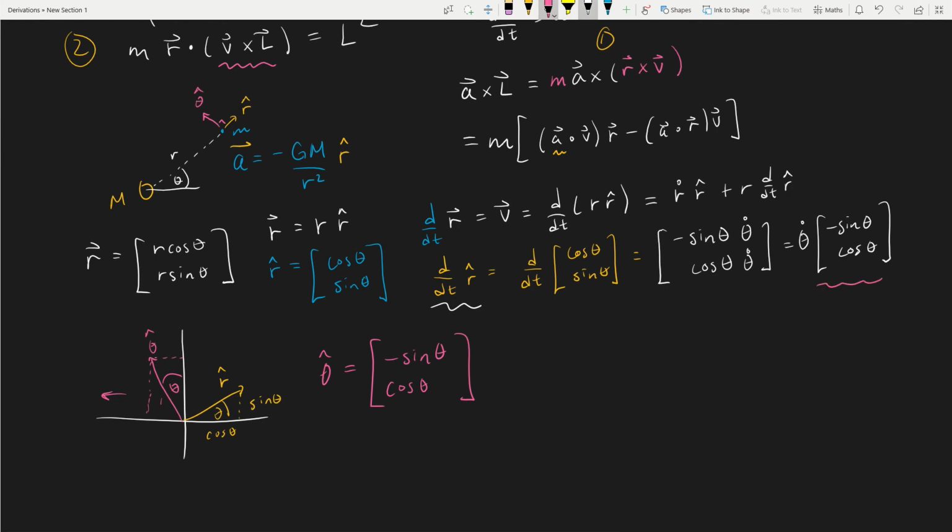All right, so what we've noticed here is that this definition comes back in. To finish this, we get d by dt of r hat equals theta dot theta hat. Okay, so to complete the vector v, remember what we're doing here, we're solving for v. The vector v is r dot r hat plus r theta dot theta hat. Or you can write it as a column vector: r dot and then r theta dot. Okay, in the next video we are going to continue this and work out what that elliptical orbit is. So I'll catch you next time.